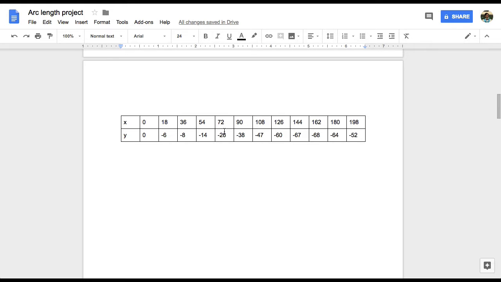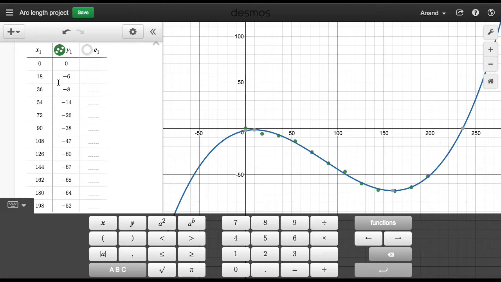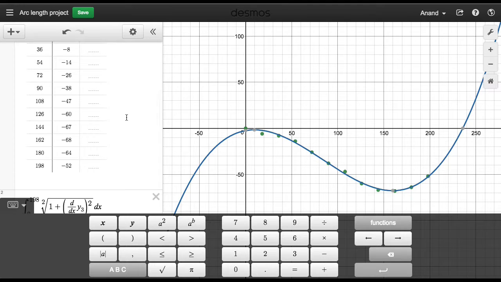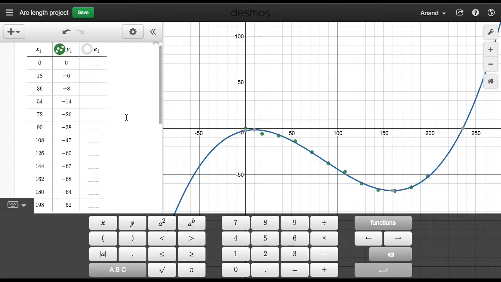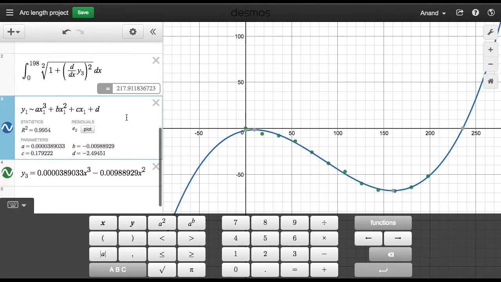So after doing that, I plotted my points in the Desmos online calculator right here, and you can see them as the green points on the graph. After doing this, I determined that the points best resembled a cubic function, so I needed to use a cubic regression to find the proper function for these points.